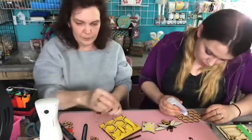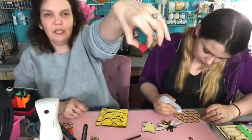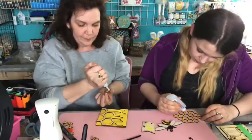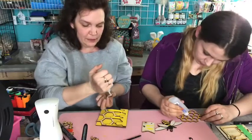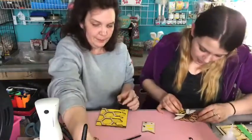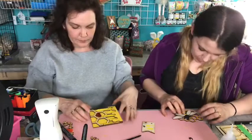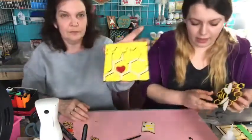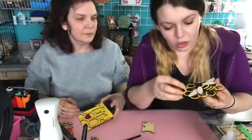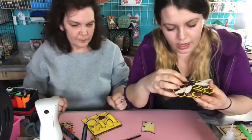I will put the glue directly on here because if I put it onto the bead, there'll just be excess everywhere. Okay, so this comes with a little heart that I just did in that burgundy color as well. Because we love our bees. Ooh, that was a little much of the stick fest. So I'm dropping my bee on first. And then once my bee is in place, I'll take the antenna and I'll very carefully line it up with it.